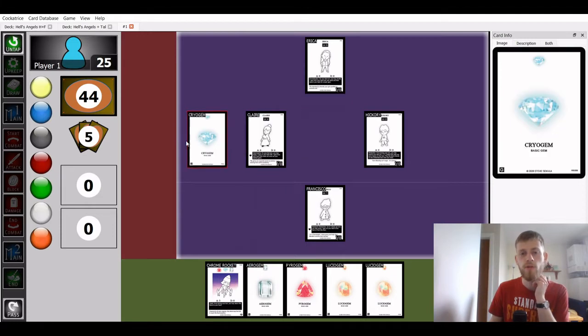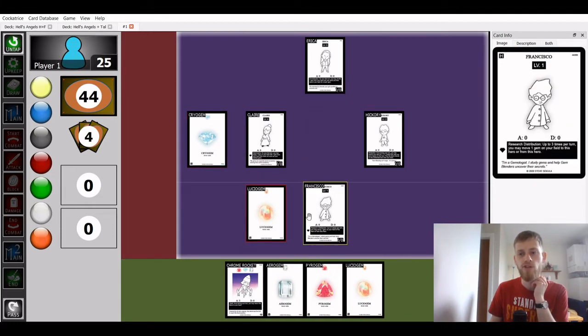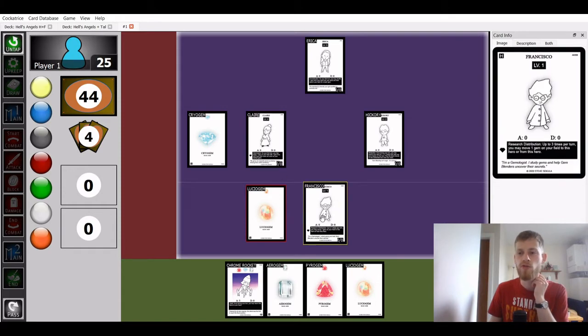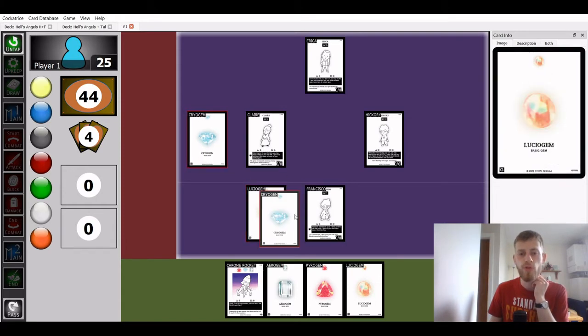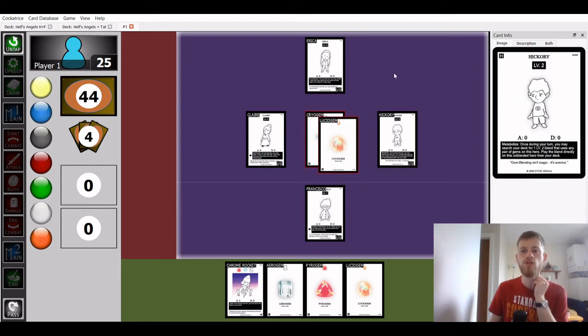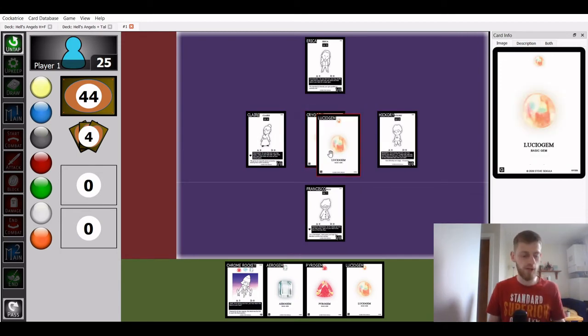So we're going to put the Cryo Gem on Claire, get the Lucio and Francisco with the Adamants, and then we're going to use Francisco's Research Distribution, which we can use 3 times. So 1 time to get 1 gem to Francisco, and then 2 moves to get them to Hickory, so that's 3 moves total.